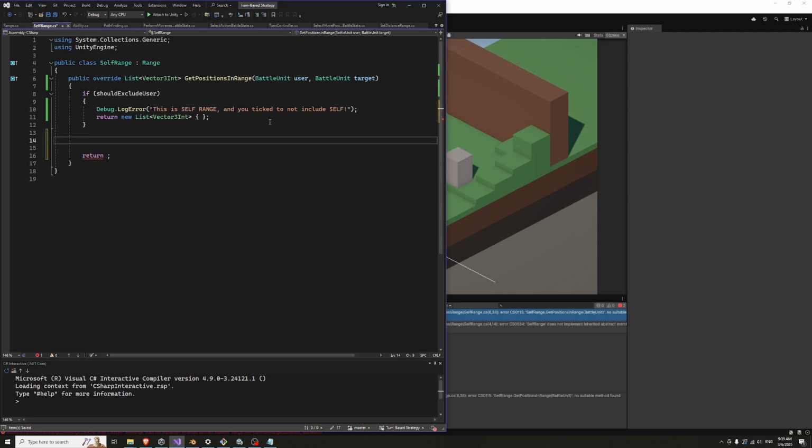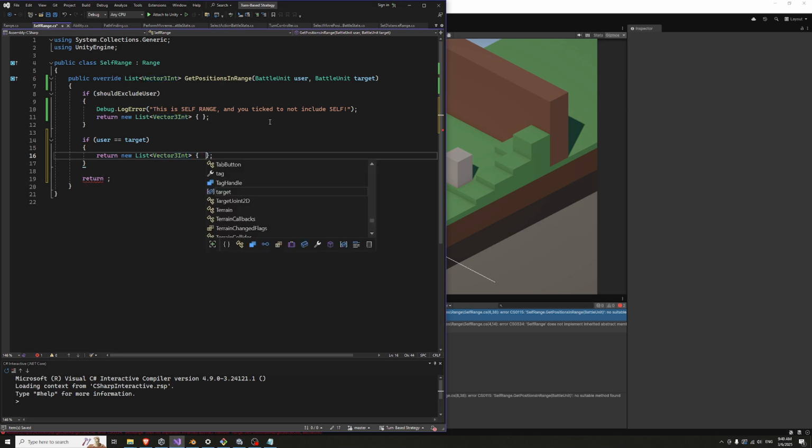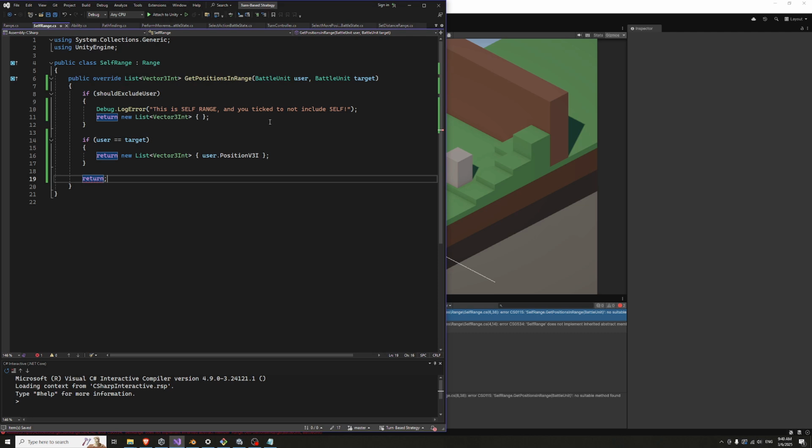Otherwise, we want to just double check. If user is equal to target, return new list of vectors, and the only one in here would be user position v3i, because this is the user's position, so we're targeting the user. Otherwise, we return nothing, because they're trying to target someone that isn't themselves, which means the self range breaks.